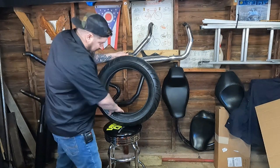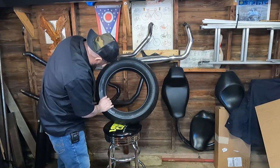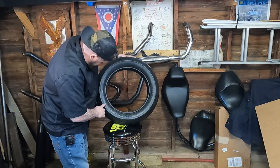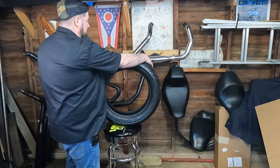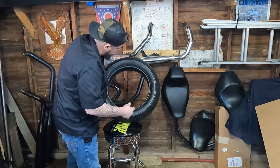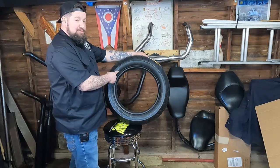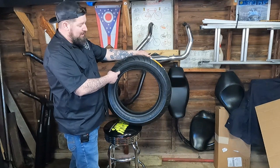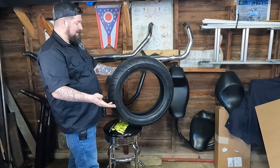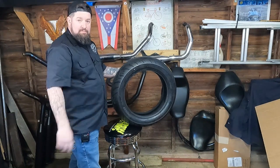Right off the rip, seems like a quality tire — it's round, everything looks normal, no real complaints. First things first, if you get a new tire you want to check the date code. It's a four-digit number embossed in the sidewall, and I always encourage people to do this to make sure it wasn't sitting in a warehouse for five years getting hard and ready to dry rot. This one says 33 22 — so it was manufactured in the 33rd week of 2022, only a few months old, as it should be. Initial impression: looks like a pretty good tire, decent tread depth, good pattern, looks well made. Let's mount it on there and see what happens.